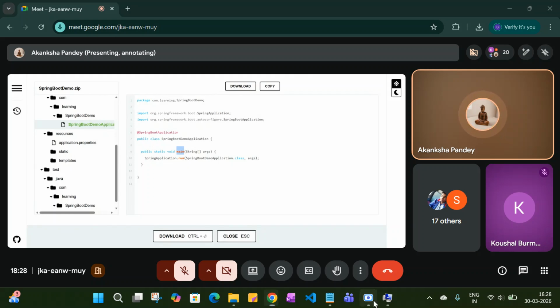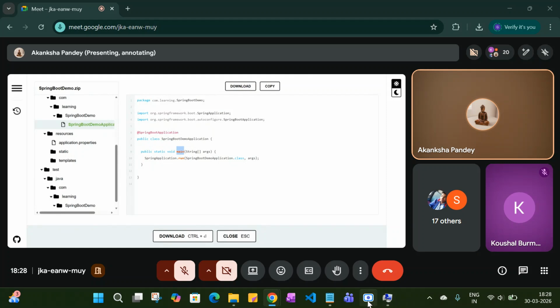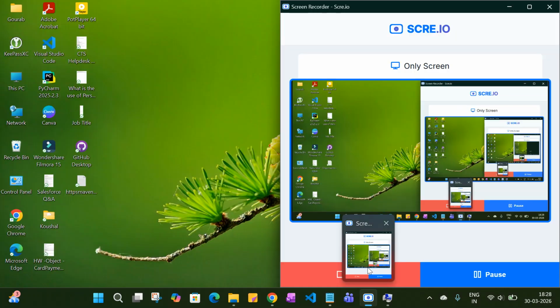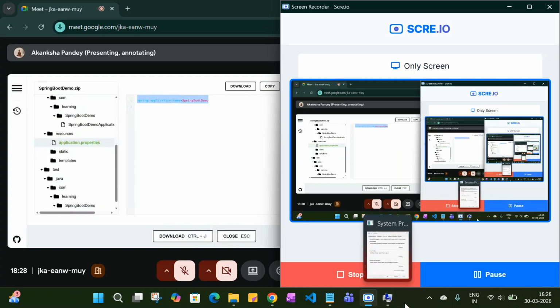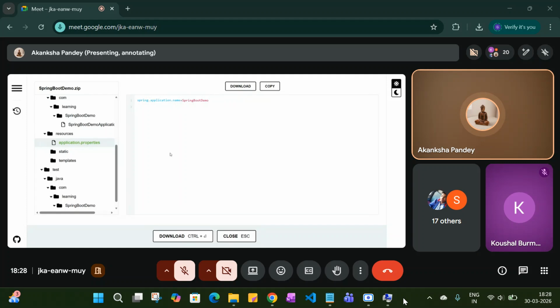Whatever metadata or information you have to share with Spring Boot, you pass in application.properties. Currently we only get the application name here, but as per requirement, you will add more to this file.